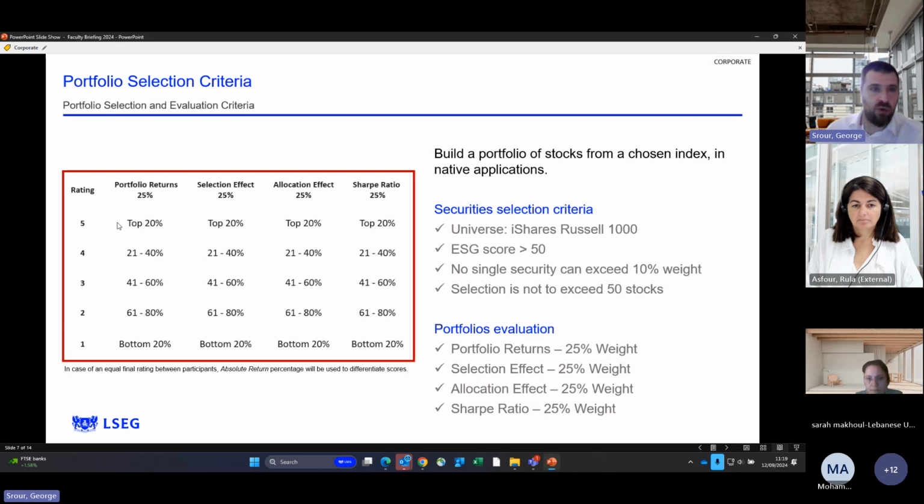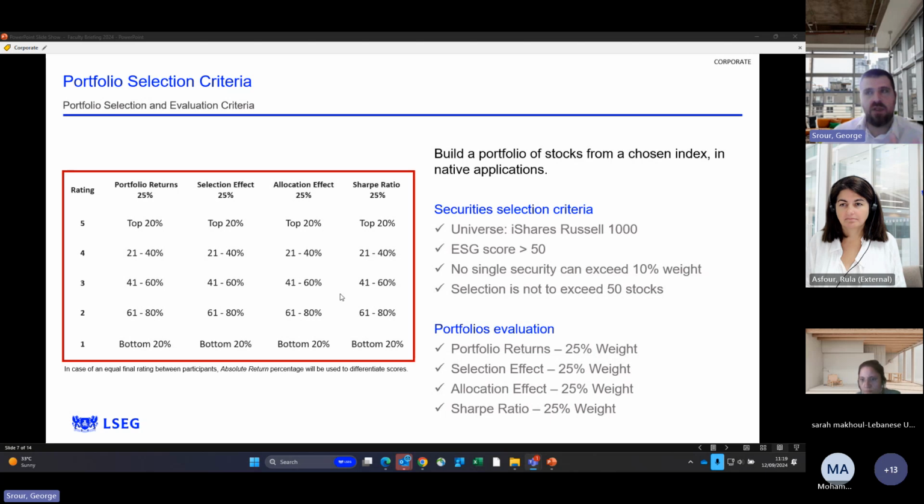We then apply a score to that portfolio based on quintiles. So if your student is in the top 20% on portfolio returns, they get 5 points. They get 4 points if they're in the second quintile. And then we just do an average. So if a student is in the top quintile on all 4 of them, that student will get 5. Sometimes they will be top here, and they will be 3 points here. We just apply an average.